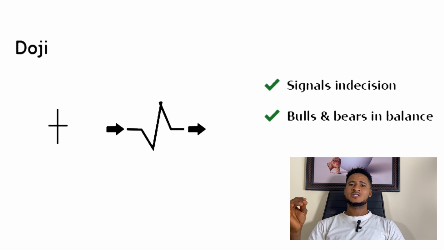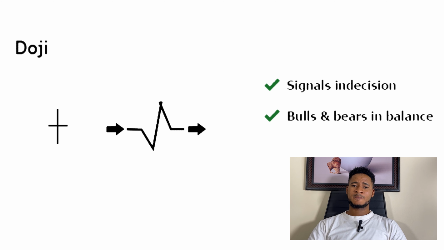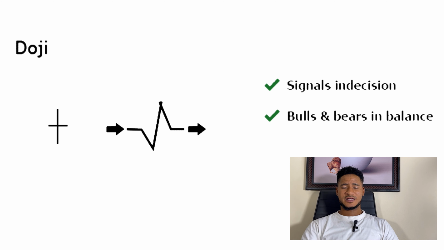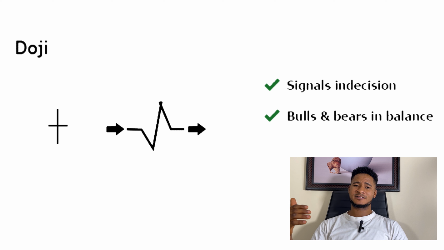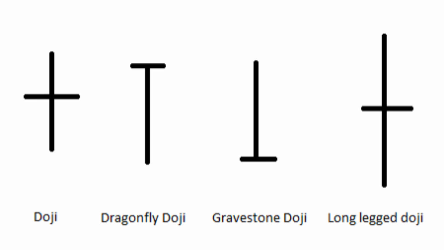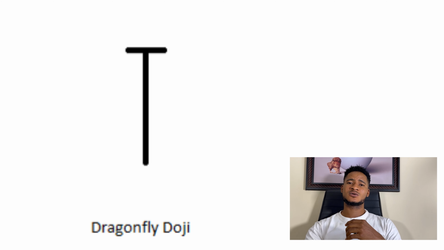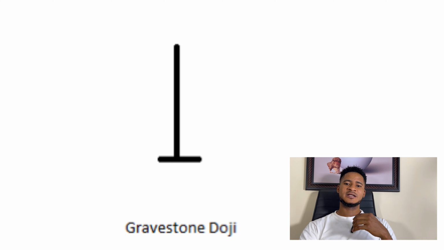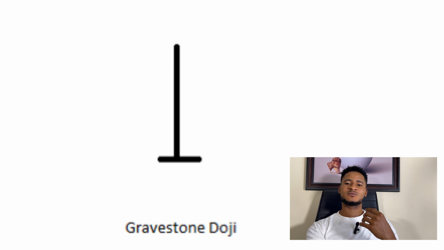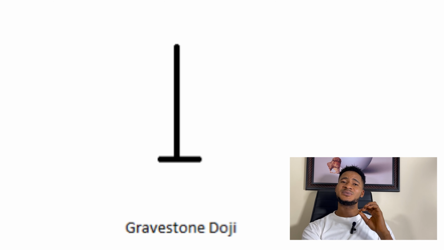We have 4 types of doji candlesticks, and they are the normal doji, which I just showed you. We have the dragonfly, we have the gravestone, and then we have the long-legged doji. You can see the neutral or the normal doji, which has its opening and closing almost at the same point. And the dragonfly, you can see that the buyers pushed the price up to the point that it closed at a green top. Then the gravestone is one in which the sellers sell off until it closes as a bearish red.